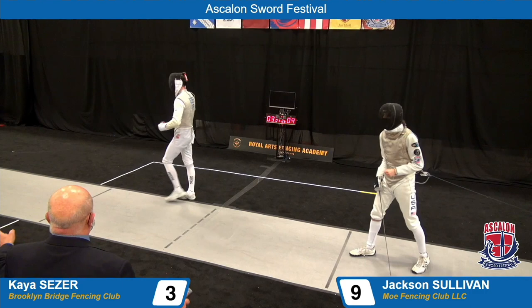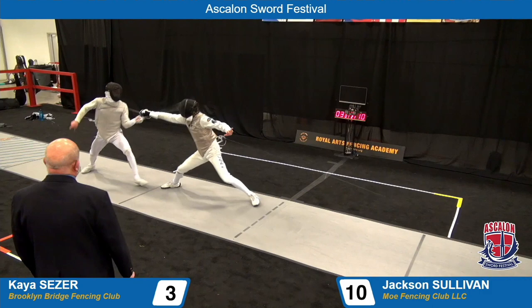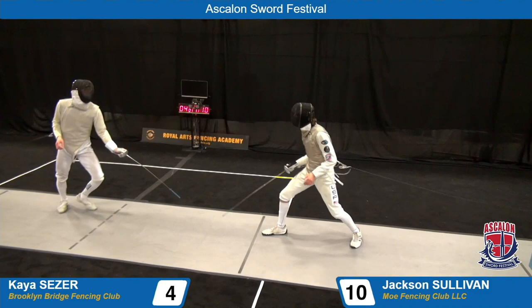Our fencing official sees that as the initial attack being short. Attack arrives from the right. Sullivan, a 7-touch lead. He can do pretty much what he wants here. He picked up the blade, he tried to finish, he was short, and he tried to get greedy and get a one light on the remise. It didn't work. Sezer coming forward, let's see what he does with his big reach. He goes under the arm, but he started a little too soon with that. There's the riposte, but the riposte misses, and Sullivan's able to finish.